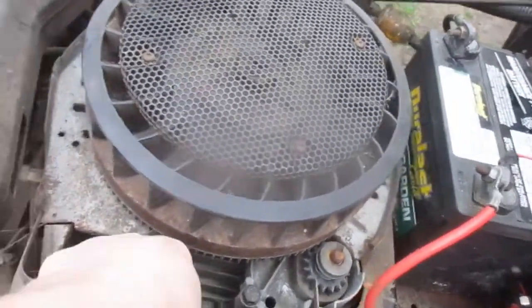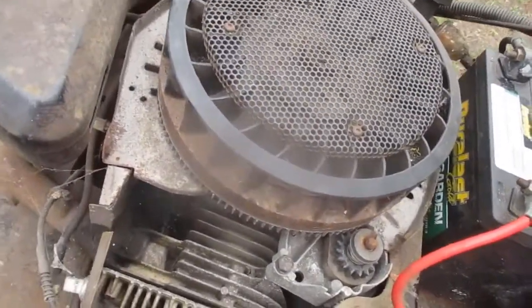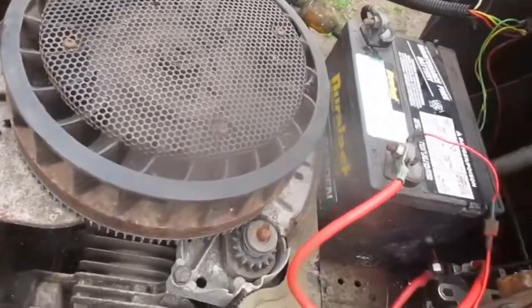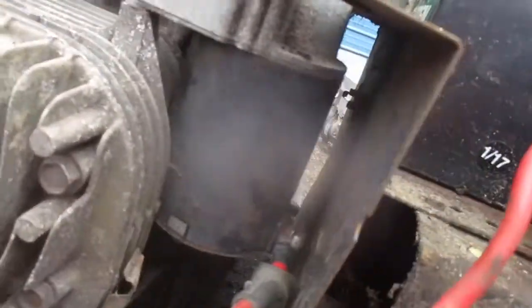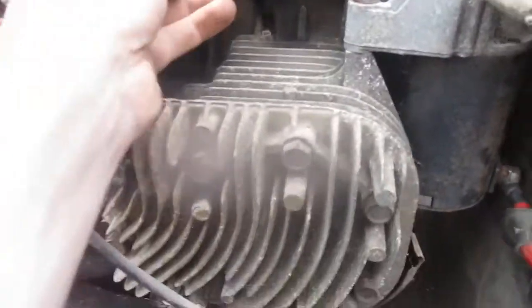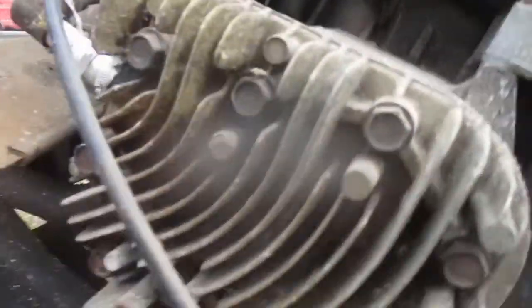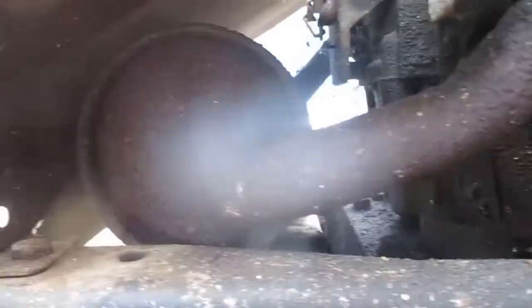Supposedly this thing has new plugs in it. They said they had replaced the spark plug last season. I guess they mean last summer. Yeah. Now we're to the starter. Looks fairly clean inside, honestly. I kind of think somebody may have bought this replacement engine. I don't know if they bought it new. It's possible. Got a leak down there. Oil leakage. Doesn't look like terrible oil leakage, but there is some leakage.